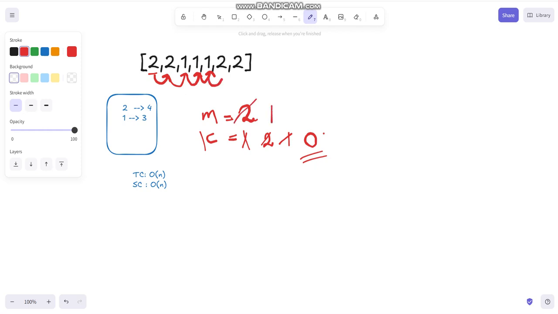We move forward, and we also update the counter to 1. We move forward, we find 2. Again we decrement the counter, make it 0. Again we have got 0. It means 1 cannot be the majority element. So again we move forward, we update the majority element as 2, and our count will be 1. So at the end 2 is the majority element. Time complexity is the same. Space complexity is now big O of 1.